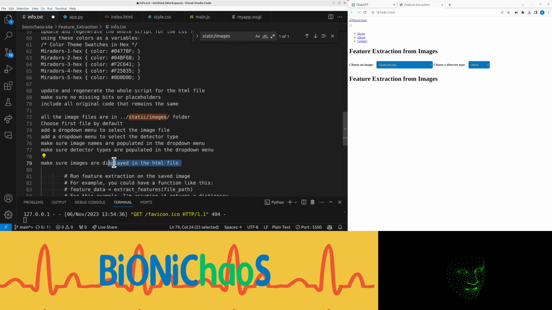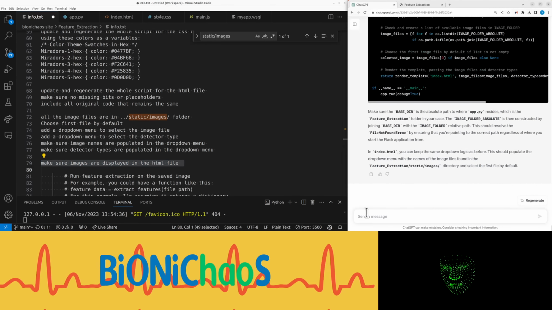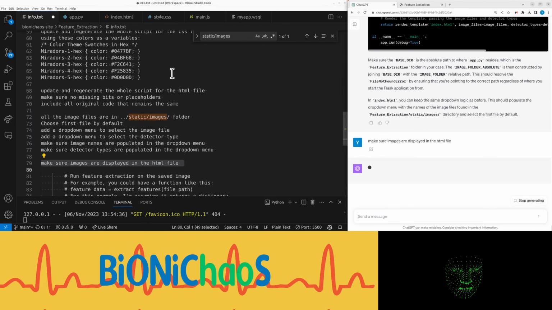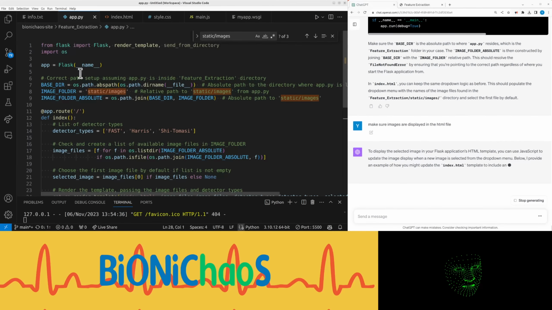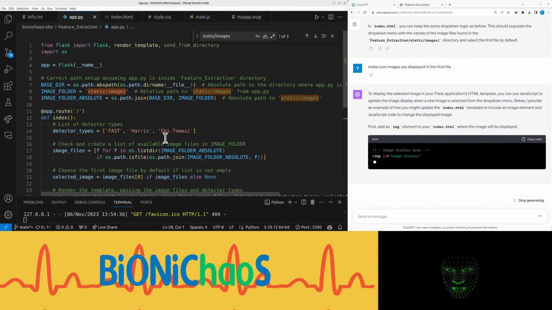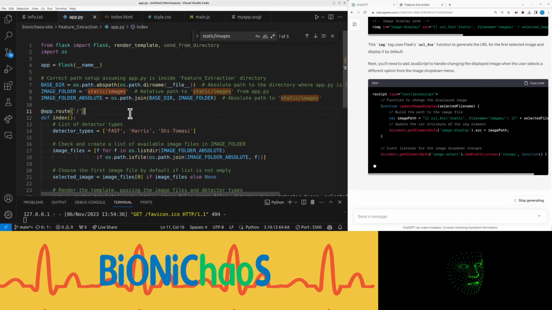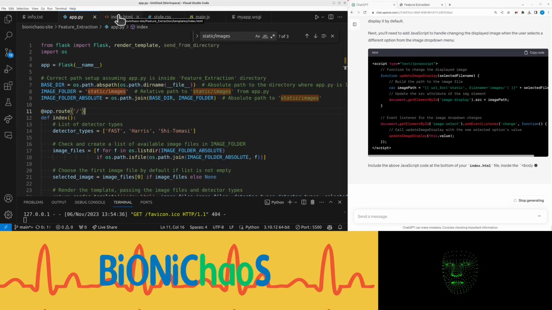Make sure images are displayed in the HTML files, so I can try them both side by side. I would actually love to ditch ChatGPT, well, because it's more expensive. I don't really need it, if I knew how to use GitHub Copilot properly. So for example, yeah, I'll try them both.